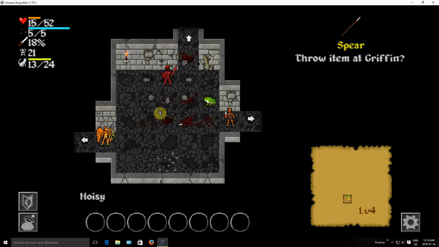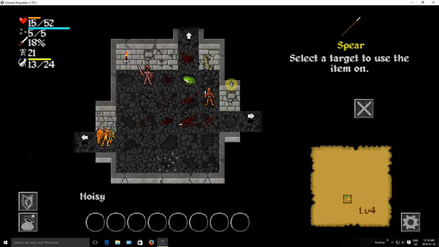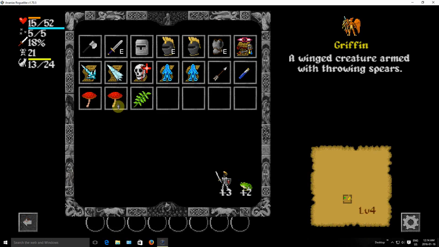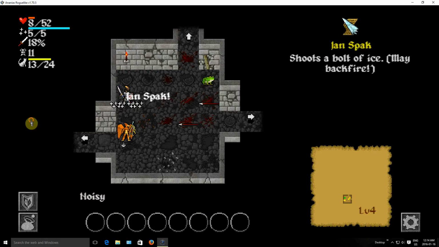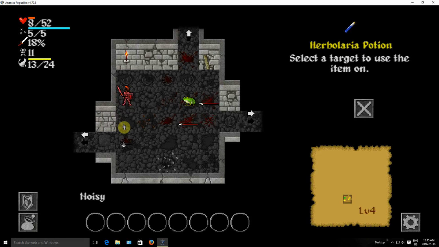Too far? That sucks. He's not too far from me, apparently. Kill him. Ow. He might kill me in a moment. We'll see. Nope, we got him. But I'm pretty damn critically injured at this point, so let's use this up.